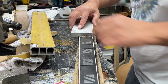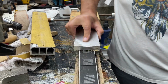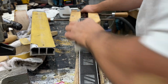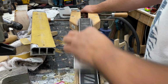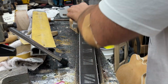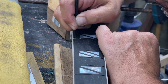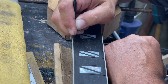So then here comes the work to sand and level the fretboard with a 12-inch radius. And I'm using 40 grit sandpaper here. And when I sand, I try and do the upper frets first and then move my way back down, and I check with a level, and I do a bunch of different sanding beams, and then I work it all the way to 220, and then I go back and start cleaning out the frets to make sure we're ready to fret.